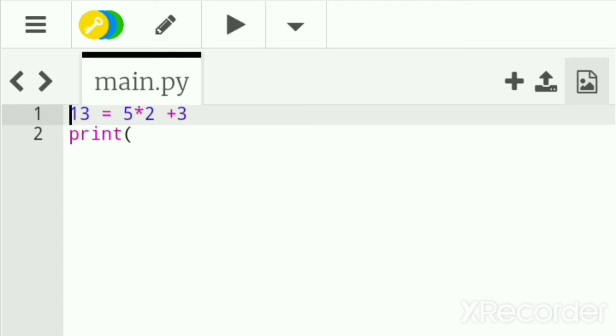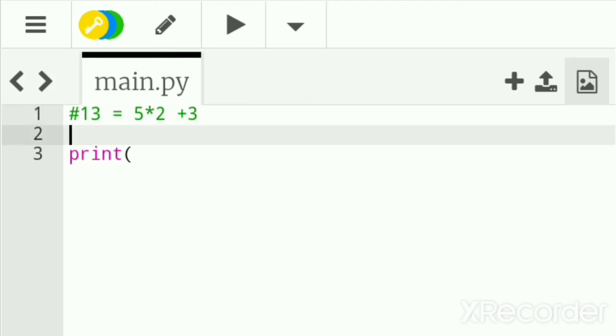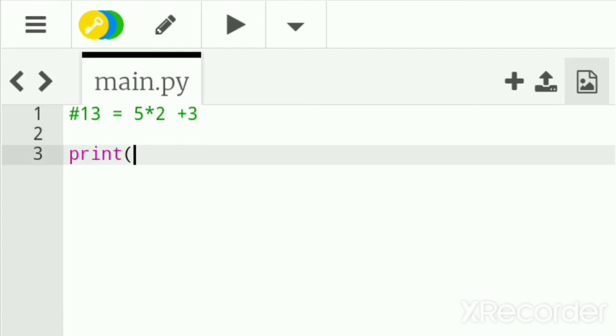To transform it into a command, and so that it is ignored by the program, we add this sign. As you see, the color of this writing has changed to green.